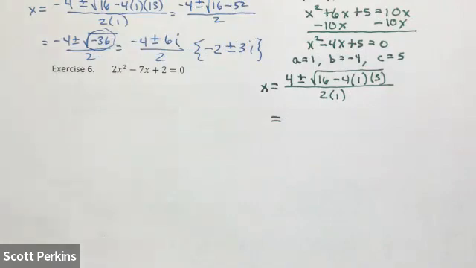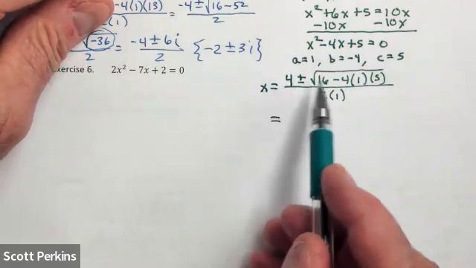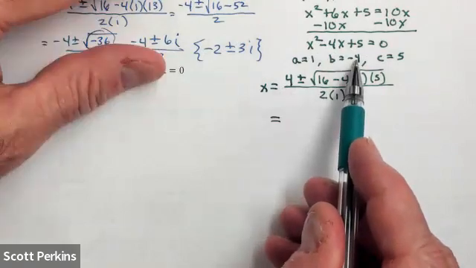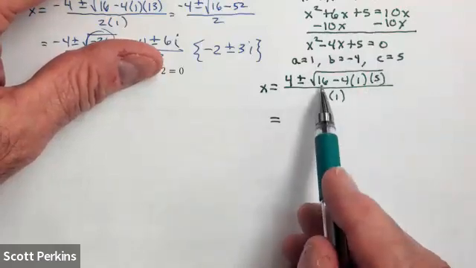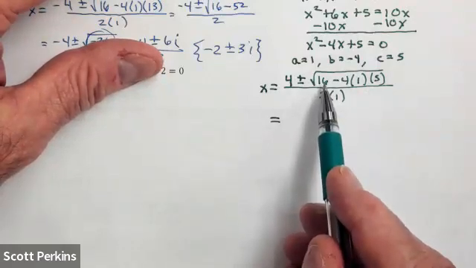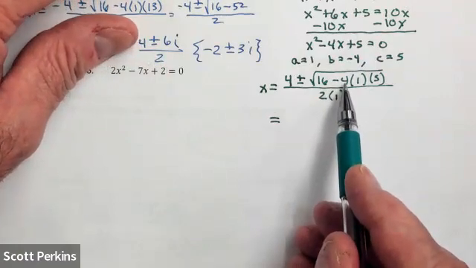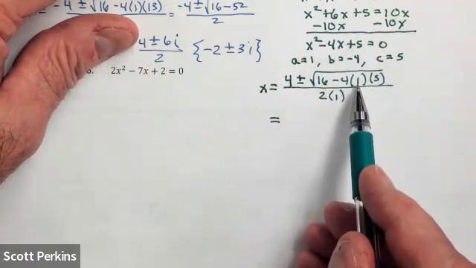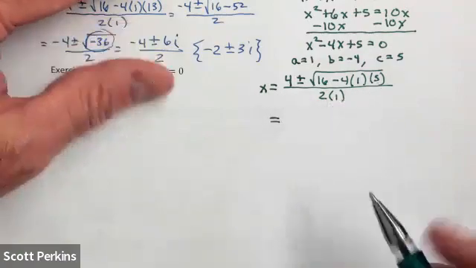All right, so here's my quadratic formula. The quadratic formula says negative b, the opposite of b. So since b was negative 4, negative b is 4, plus or minus my big square root. b squared is negative 4 times negative 4, that's 16, minus the 4, which is part of the formula, times a, which is 1, c, which is 5. All of that over 2 times a, so 2 times 1.